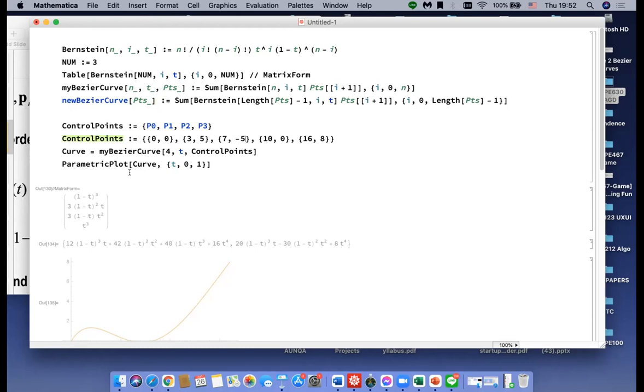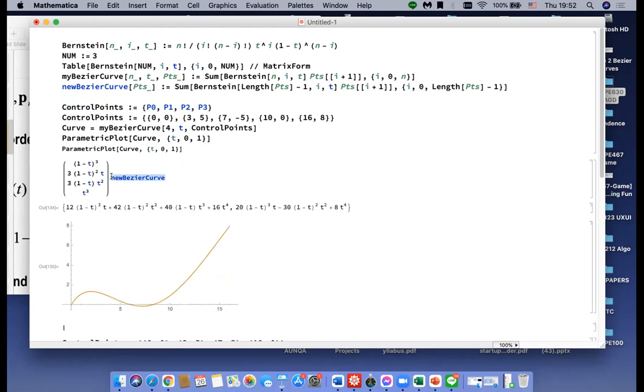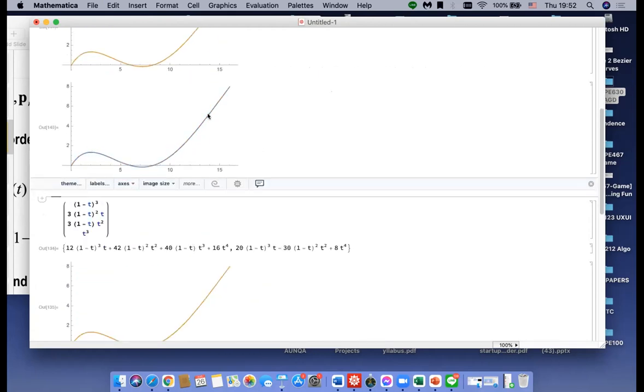And then I can write ParametricPlot. I can use newBezierCurve, and I use control points. Okay, we have two curves.